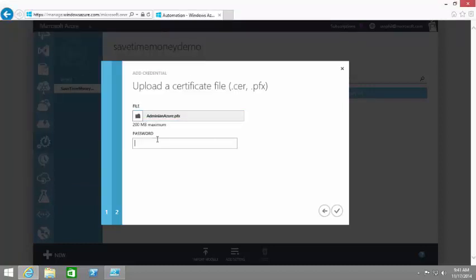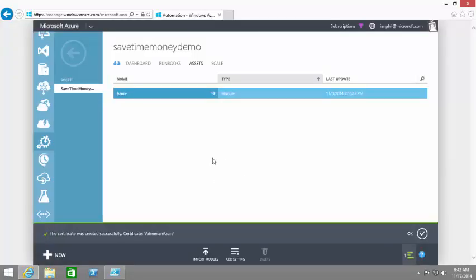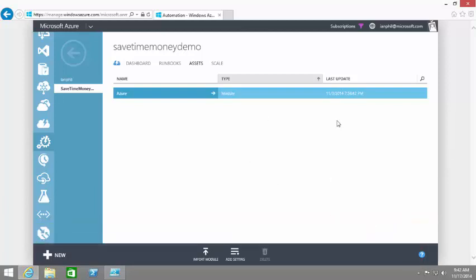It's going to ask me for my password. If it does not ask you for your password, it's because you're using the public key. And this will not work, so you want to make sure that you're using the private key. I'll go ahead and click Create, and that will pop up here in a second.